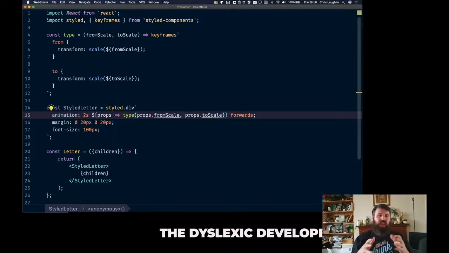What I like about styled components especially is that I'm writing CSS here, but I haven't left the one file. I'm not having to change context. I'm writing JavaScript inside of my CSS as well, so I can programmatically generate styles without having to worry about some sort of templating language like Sass or Less that would generate styles for you.